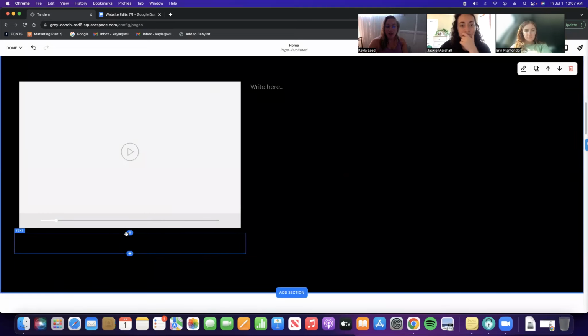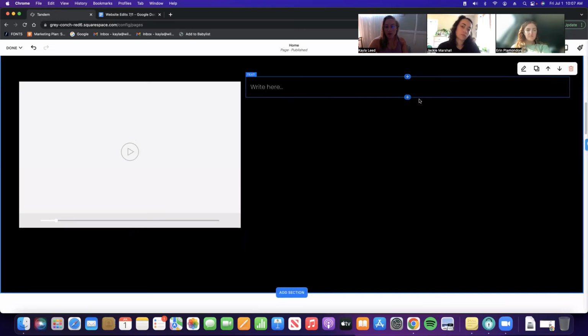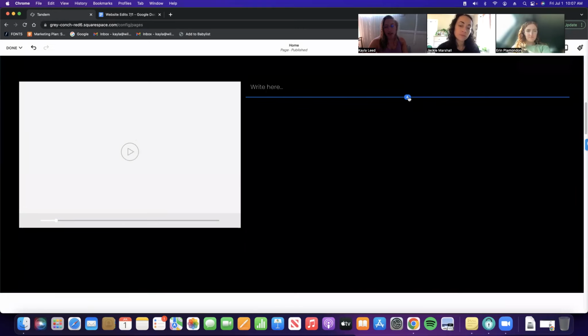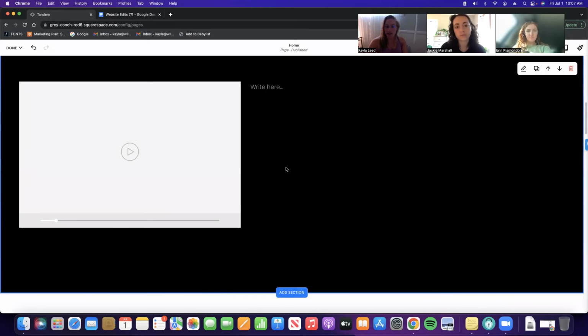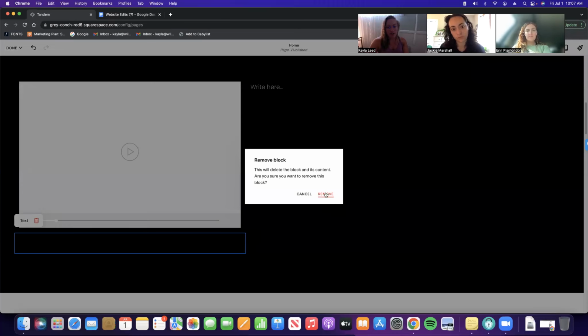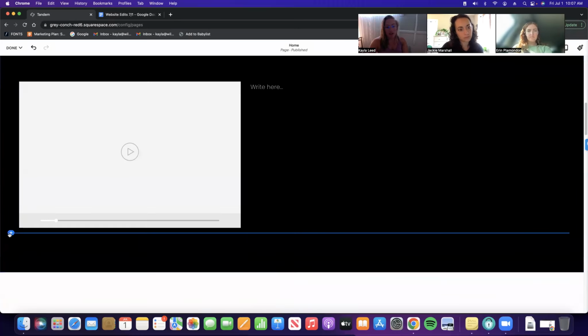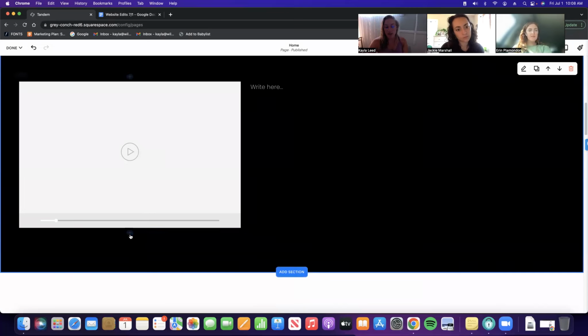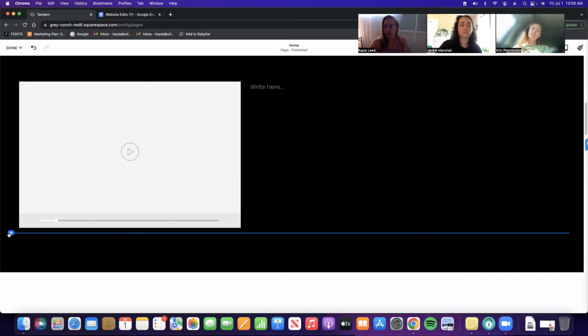And then from here, you can really build. If I want something to go underneath this text, I'm going to hit that plus sign underneath the text. If I want something to go the whole way across, let me delete this text box. There's going to be a long line that shows up, or you have the short lines, which is just underneath the video, just underneath the text, or something that's going to fill the entire space across. Does that make sense? Mm-hmm.